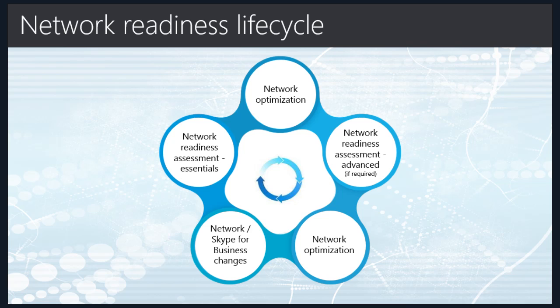At that point, any network optimization that would lead from the Network Readiness Assessment would be performed as well. And then as soon as anything changes in either Skype for Business or in the network, you should rerun a Network Readiness Assessment Essentials. This way, you would have a continuous life cycle of network readiness assessments within that customer. And your customer would always be prepared to run Skype for Business.